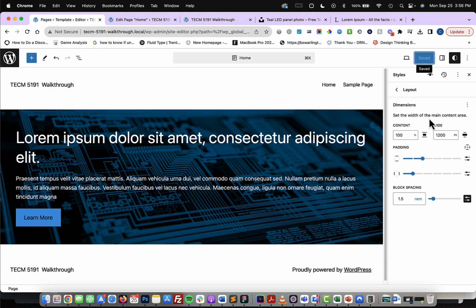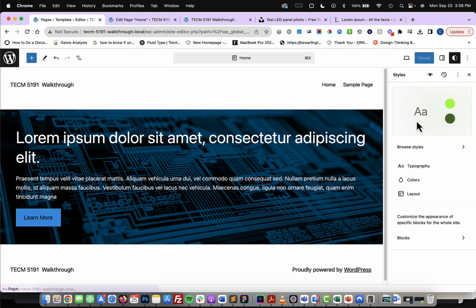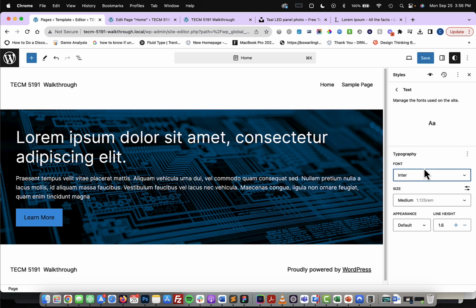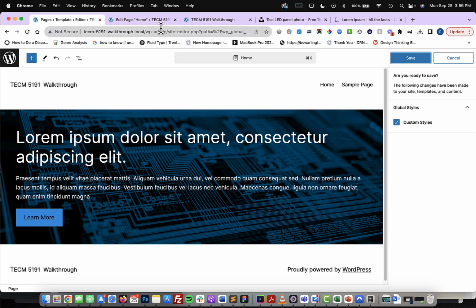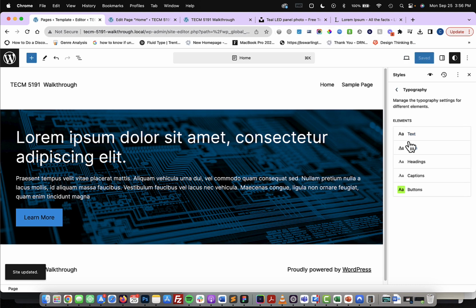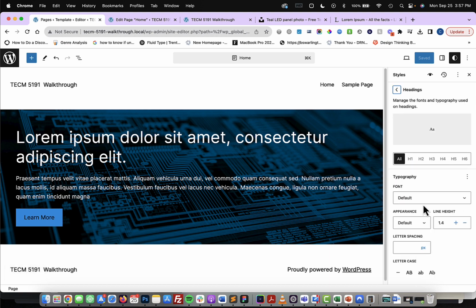And this is where you could also control things like your typography and your colors. So right now it's using system font. I'm going to use some other font. I'm going to use Inter, for example, and we'll see how that looks. Different themes will have different fonts loaded up as well. So this one, you can set fonts for headings, regular text, links.